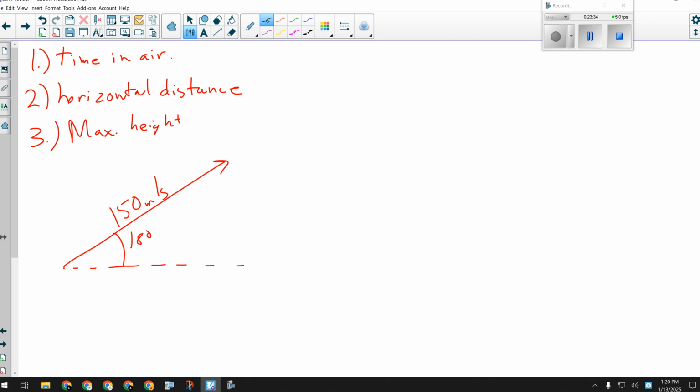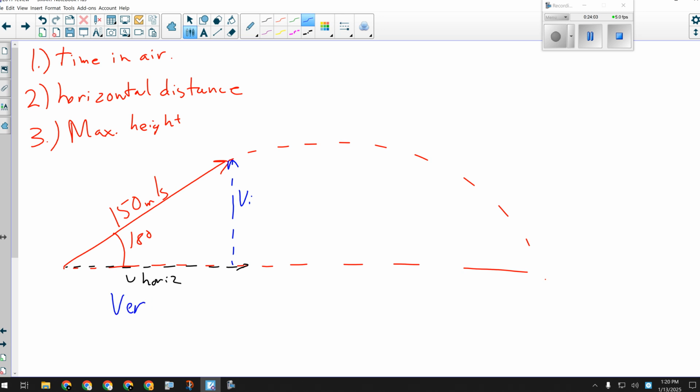So obviously we need to first calculate the horizontal component of that projected velocity, because that will be our horizontal velocity. And we're going to need also the vertical component, because that will be our initial vertical velocity. We know, of course, that the projectile is going to follow an arc. It's going to re-encounter the ground over here. So we're going to have our vertical part and our horizontal part.